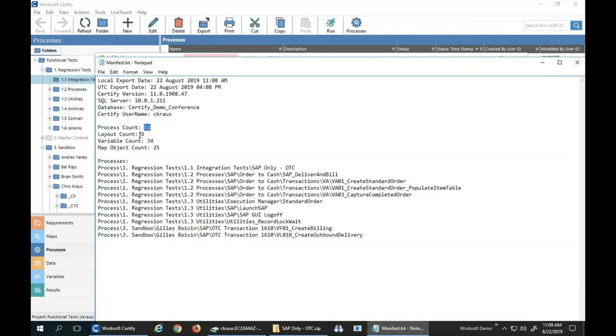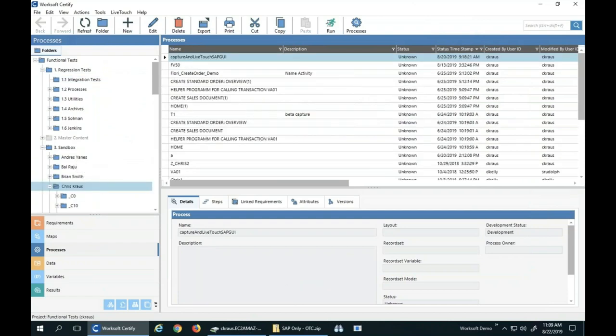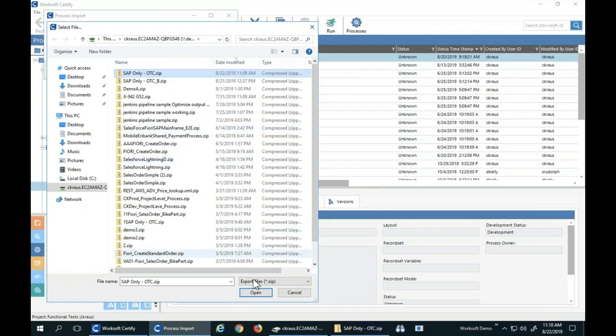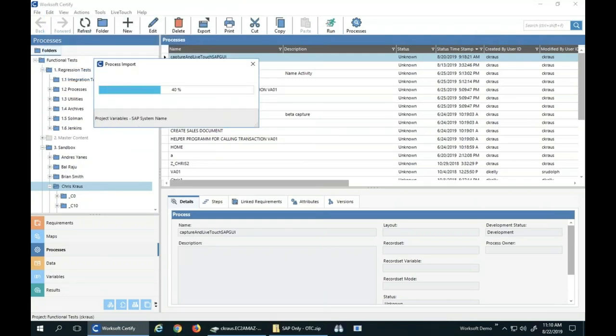I actually see something concerning — looks like I did not use merge in the past. Someone is pointing to their sandbox processes. This happens all the time — it's actually in our demo database. We had 11 processes, four layouts, 34 variables, and then map objects. Think about the changes to the attributes behind buttons and tables and clicks — we've exported everything together. Now I can actually go pull this into my sandbox and fix this process. I click on my name in the sandbox, say 'import processes,' browse to the file, and it's on top.